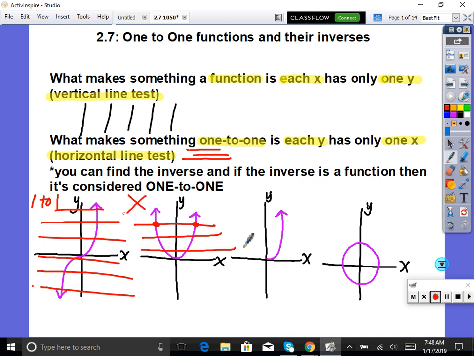Is this considered a function? Yes. Is it considered one-to-one? Yes, right? It never hits your pencil twice in one spot on the horizontal line. Okay, awesome. How about this circle? Is it considered a function? And it's not considered one-to-one either, right, everybody? So this one wasn't one-to-one. Okay, you guys are doing great.